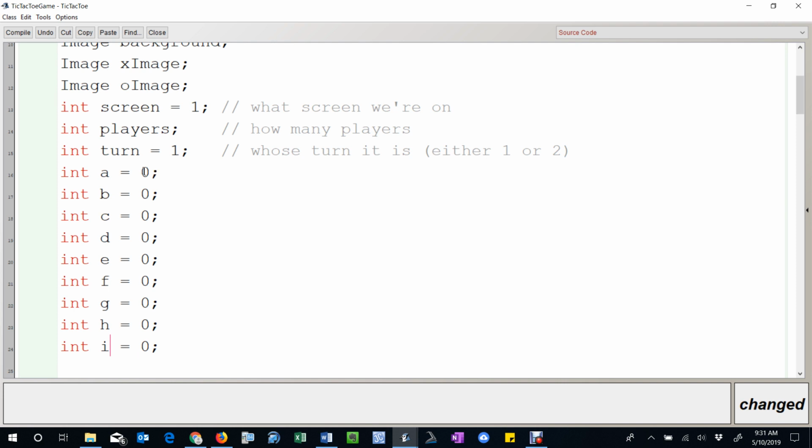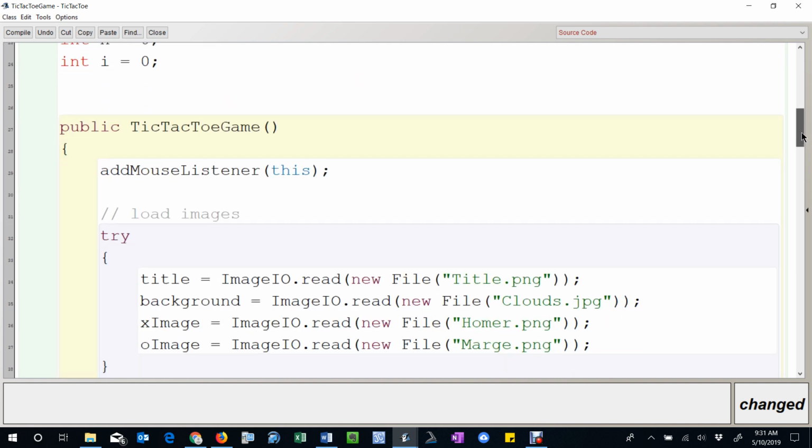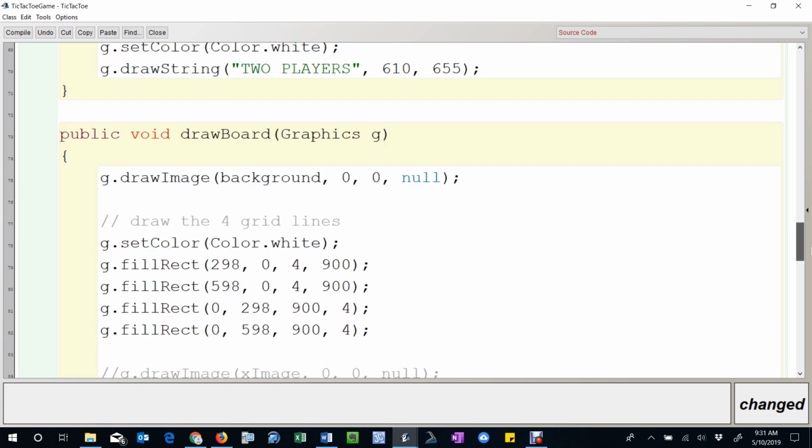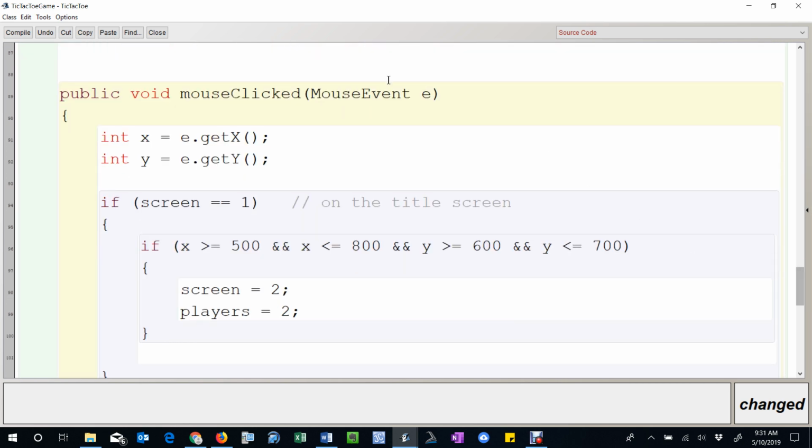So if the user clicks on box A, then I'm going to change this to a 1, and then we know to draw Homer Simpson in that spot. But if it's a 2, if player 2 clicked there, then you're going to draw Marge in that spot. The one thing you're going to have to do is change, don't call it E, call it E1. And the reason why is because we have a variable called E right here.